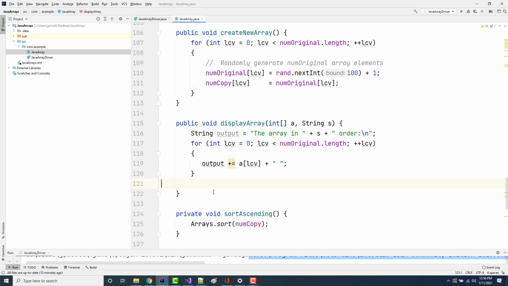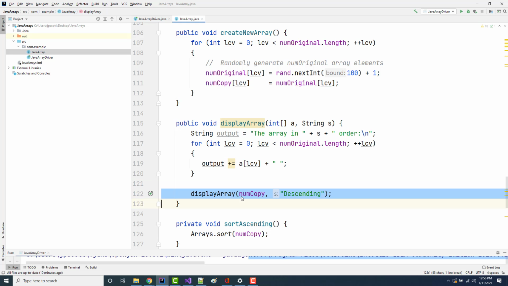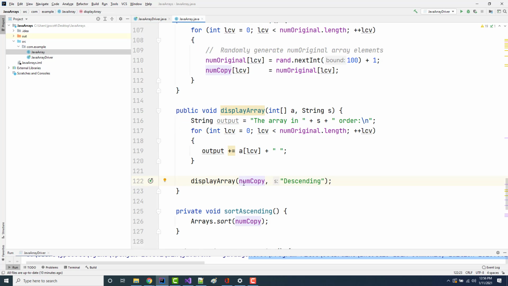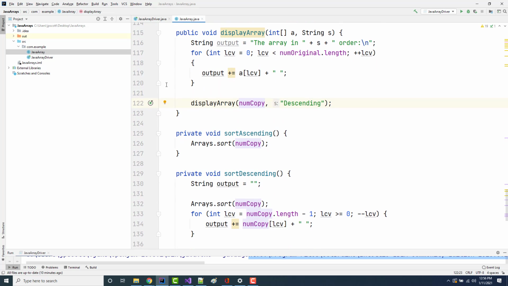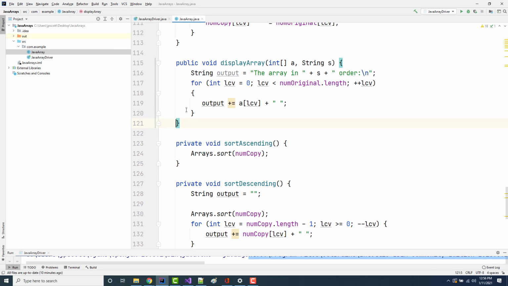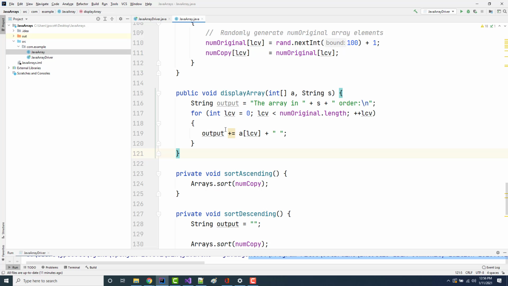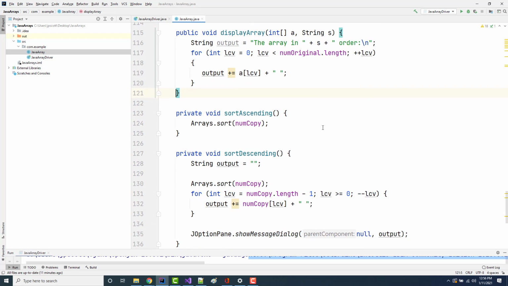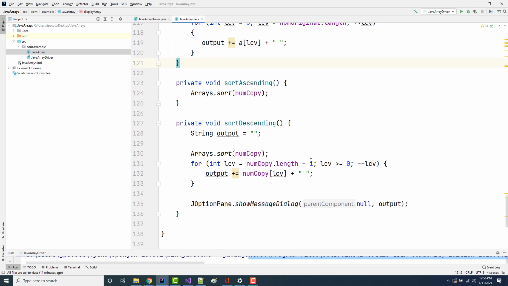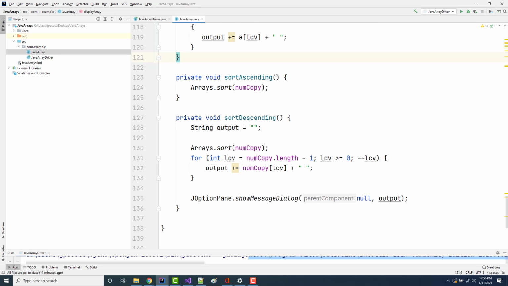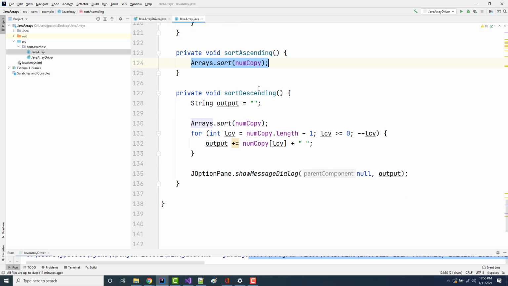All right. Let me get back. I'm sorry. I shouldn't be doing this and keep writing and rewriting stuff as we're going on here. So this does not go here. So the array in blank order, that's all fine. That's all good. Okay, I can already tell there's going to be issues with this when we get going. Don't worry about it. We will figure all of them out. But the sort ascending is just fine.